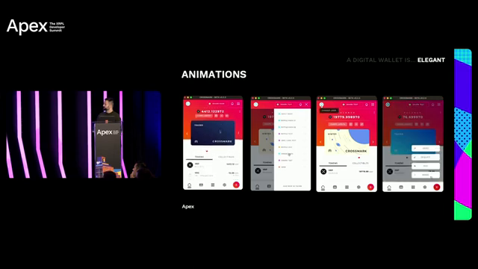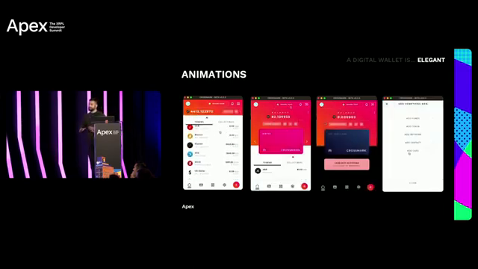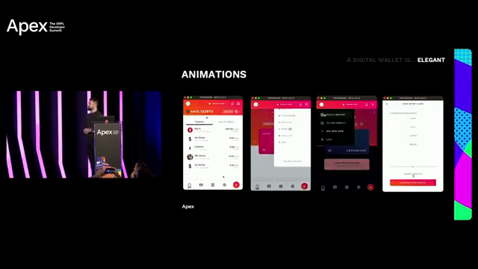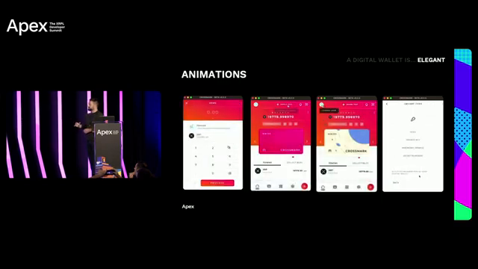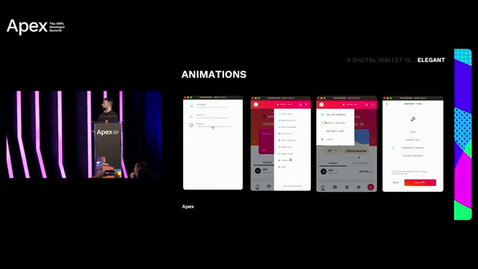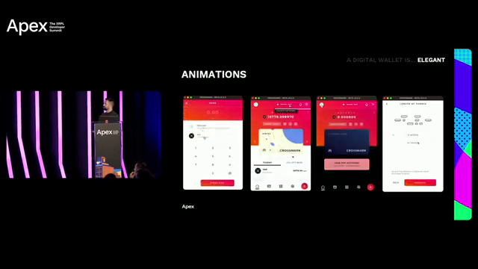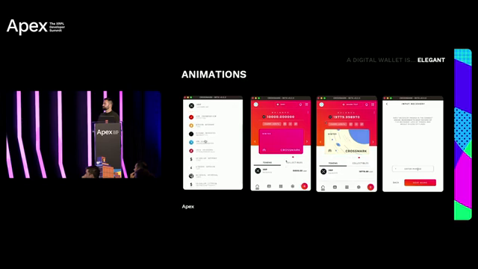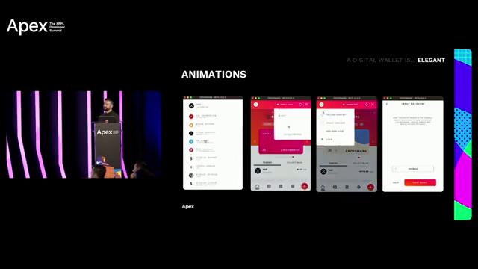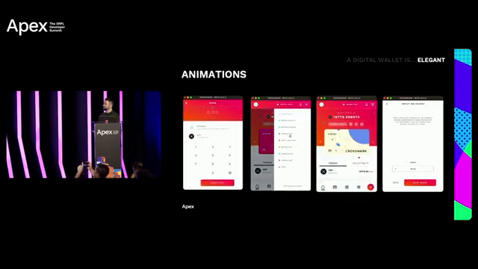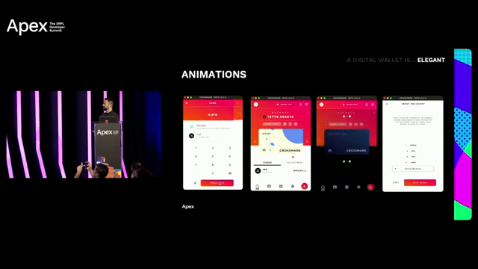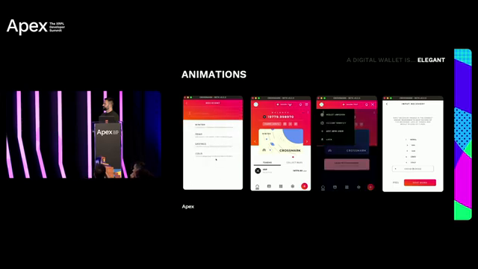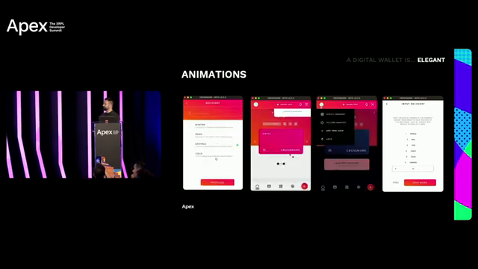So if this works, okay, it does work. I have spent a lot of time on animations in the platform. When you're clicking around, you'll notice things are sliding in from the left and right, top and down, and I think these animations are really important in creating a strong user experience. A lot of developers don't want to work on animations because it takes some effort to build these into your platform, but I think the animations do quite a bit in improving the user experience.